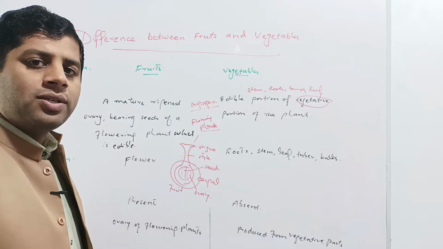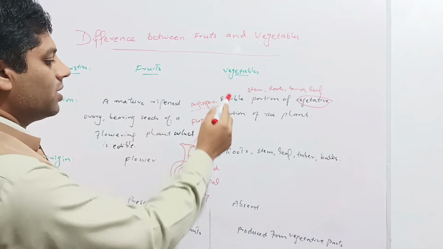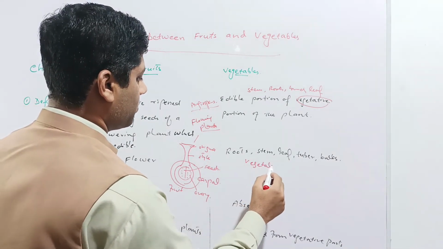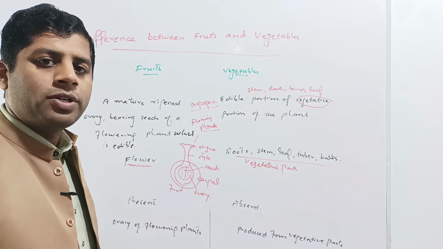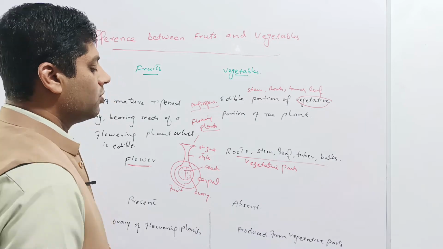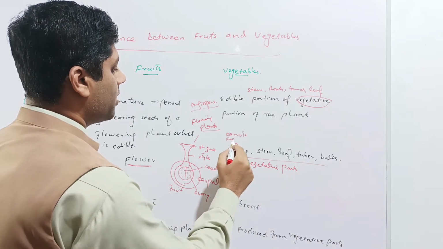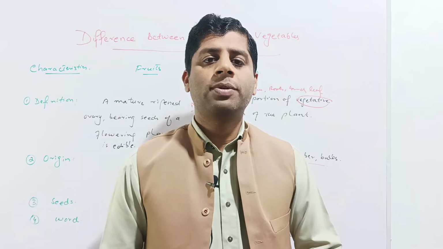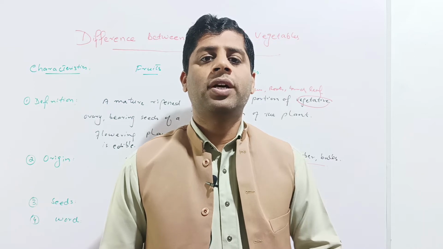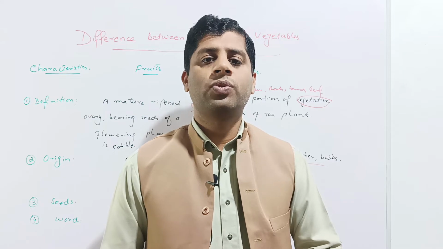The next difference lies in the origin of production. Fruits are produced from the flowers, and vegetables are produced from the vegetative parts of the plant. For example, from roots, carrots or radish are derived. Here it should be kept in mind that whether fruits or vegetables, these are the parts of the plant which can be eaten or used as a source of food. So we classify those edible parts of the plant as fruits or vegetables.